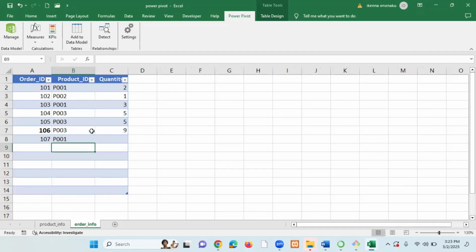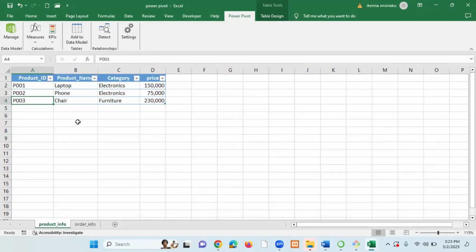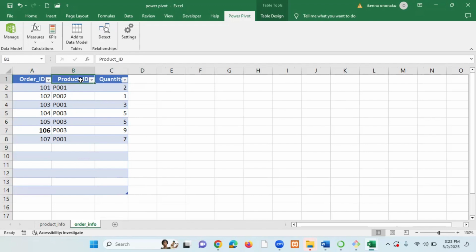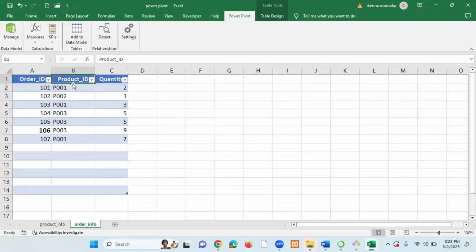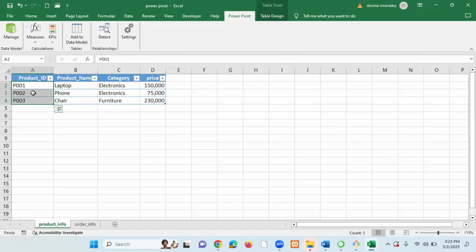So we have P001. From this, you will notice that there is something that is unique. When you come to the product table, no two products can have the same product ID. But if you come here, the same column product ID has duplicate values. In the product info, no duplicate values. In this one, duplicate values. So it is based on that the relationship can stand.